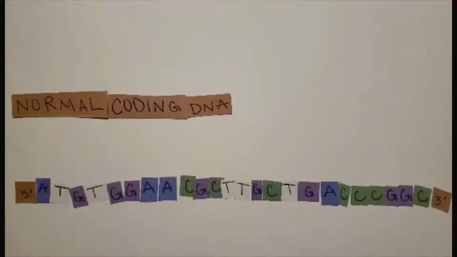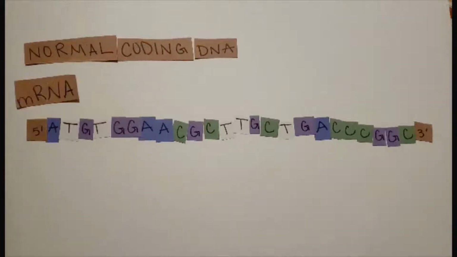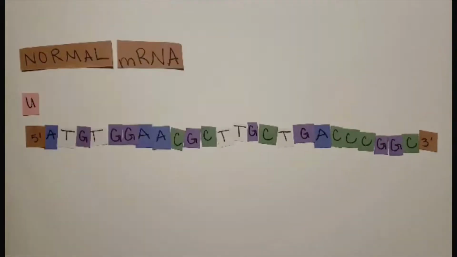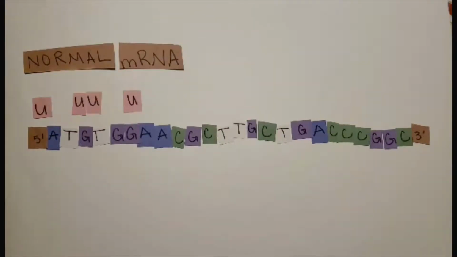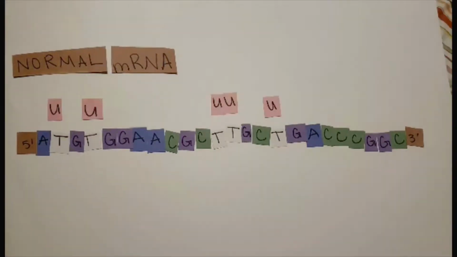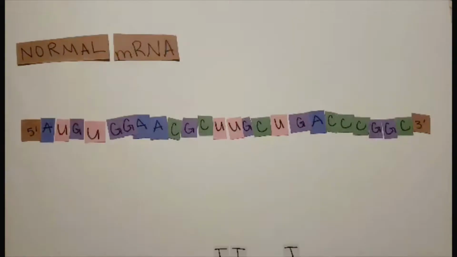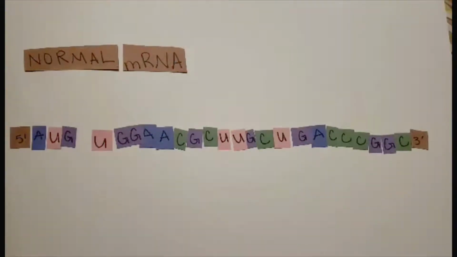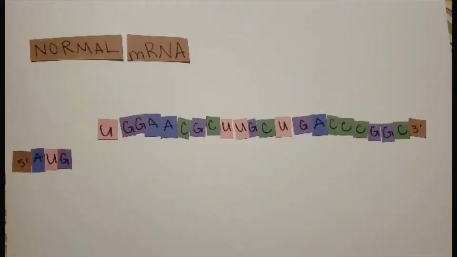Now let's start by looking at a normal DNA coding strand. Before we can begin translation, we must transcribe the DNA into mRNA. Since we are given the coding strand, the mRNA will be the same as the coding strand, except uracil will replace the thymines. Once this is complete, we can begin translating the mRNA into a protein.